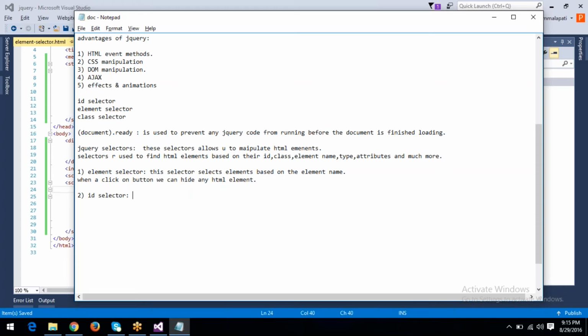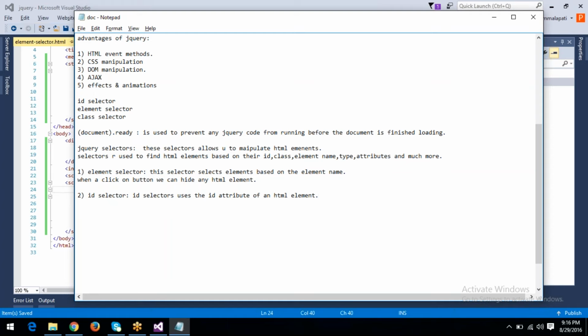So the id selector uses the id attribute of an HTML element to find specific elements.